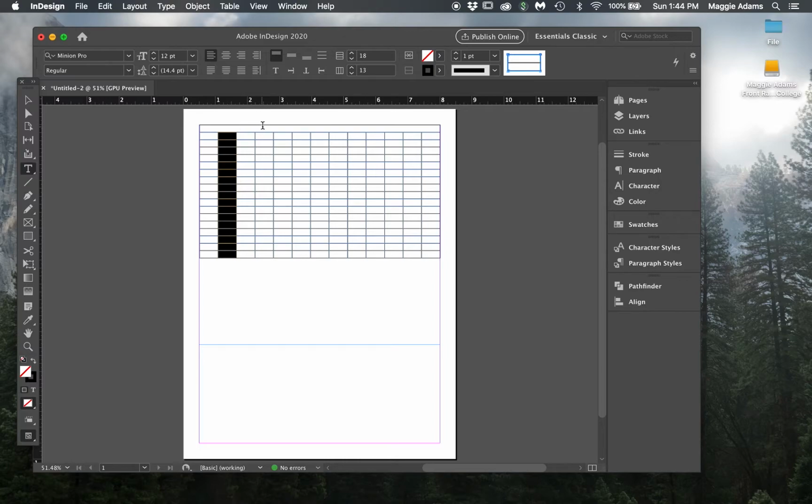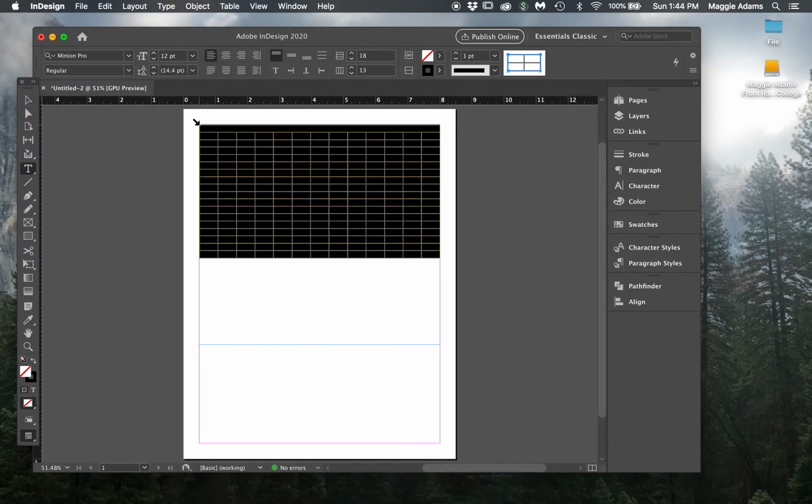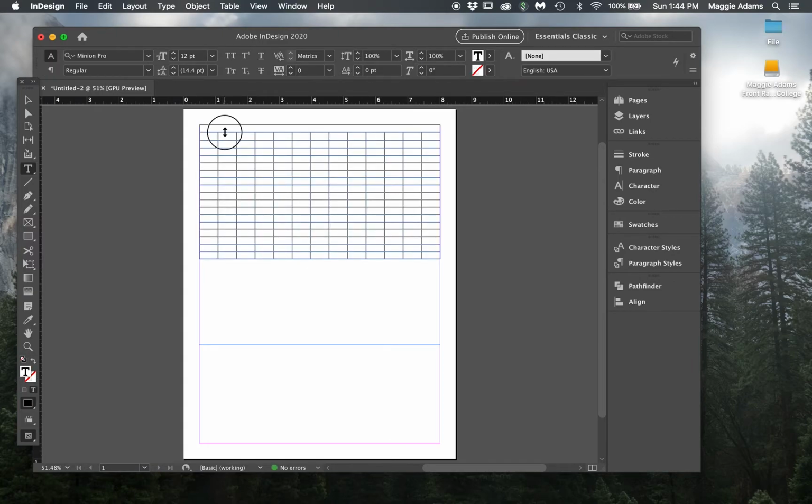Same thing going downwards, or if I want to do the whole thing, that left corner will highlight the whole thing. I can also hover over these lines, and it'll give me this arrow with a line in the center, and that allows me to click, hold, and drag, and I can make that entire row a little bigger.